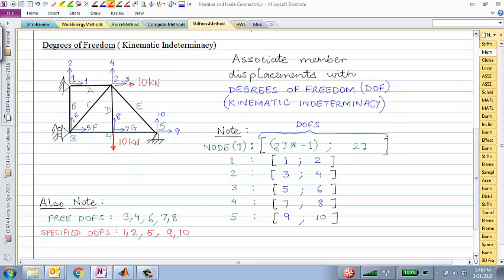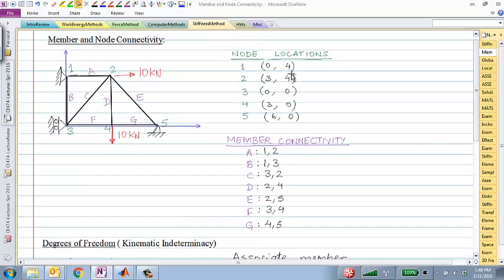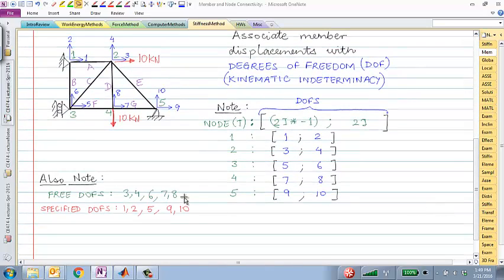So this is an exercise that is just describing the problem. All we have done till now, we have described the problem that there are some nodes, some connectivities, and there are some free degrees of freedom, and there are some specified degrees of freedom. And we've still not specified where the load is acting, but that is something that we'll do exactly the same way that we did with the force method. Here, node 4 has a vertical load of minus 10 kilonewtons. Node 2 has a horizontal load of 10 kilonewtons. So that's just the description of the problem.